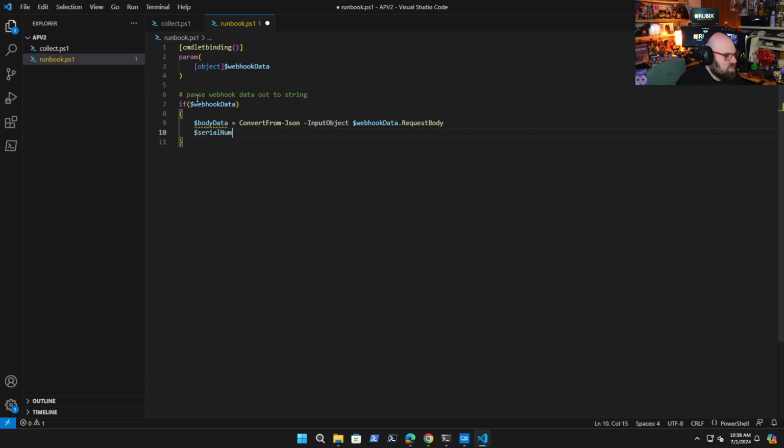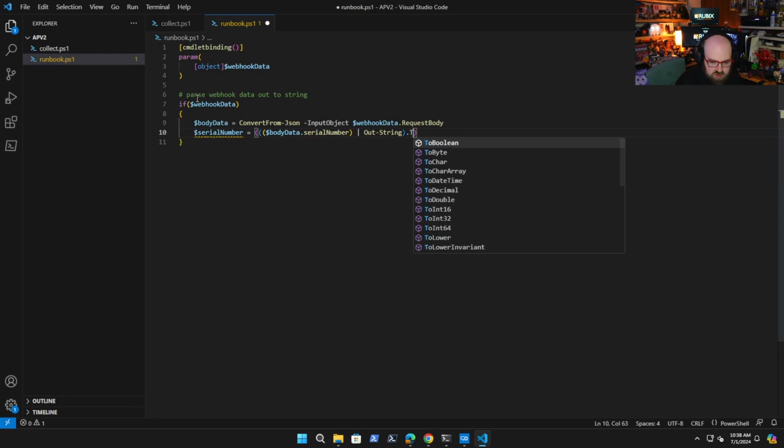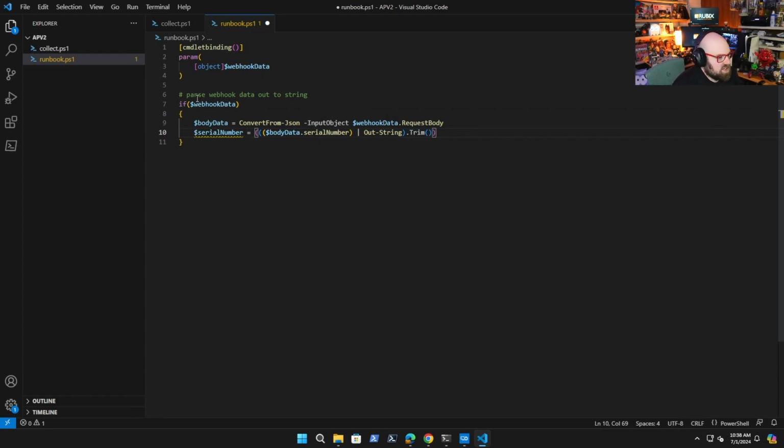So our serial number, now we're going to use this method to trim through everything. So it's got to be triple parentheses, body data, serial number. We're going to out that to a string, and we're going to trim. So that'll basically give it to us in a string and get rid of any other space that's around it. And we're going to repeat that for the manufacturer and the model number.